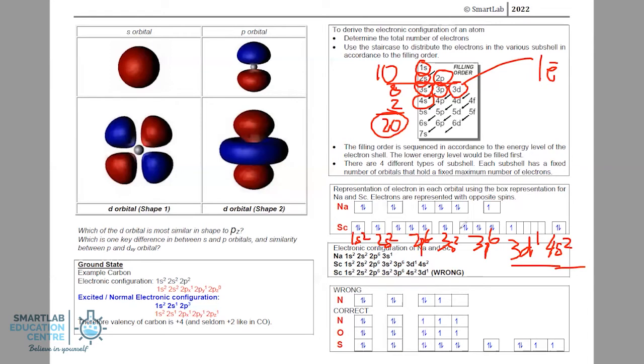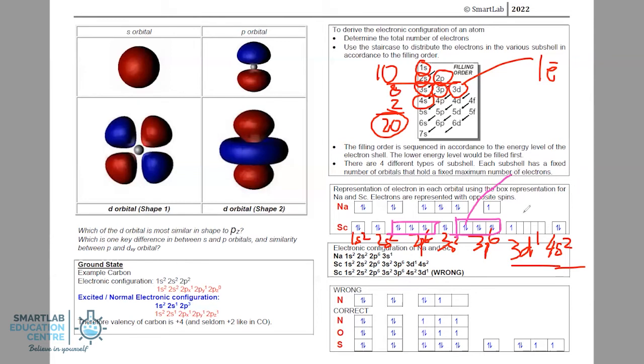As you probably would have been able to see, another way to represent them is to actually draw them in boxes. Every box represents an orbital. So in the case of all the 1s, 2s, and the 3s subshell or 4s, they are represented by only a single box because every one of these s subshells only has one orbital. In the case of p orbitals, it will be represented by 3 consecutive boxes joined together, as indicated down here. Okay, so this will be the 2p, and this will be the 3p. And obviously, you will be able to see by now that the electrons are represented by a set of half arrows, one pointing up and one pointing down, representing that they have different spin.